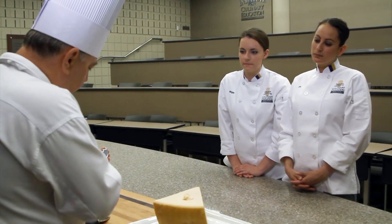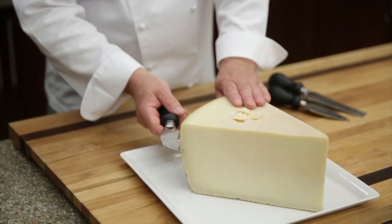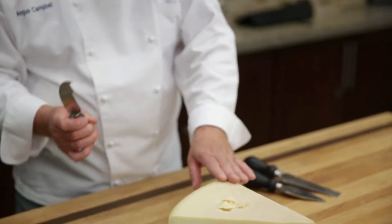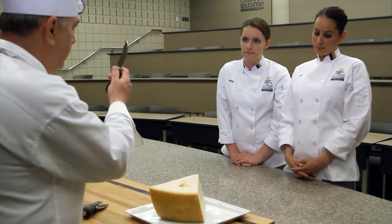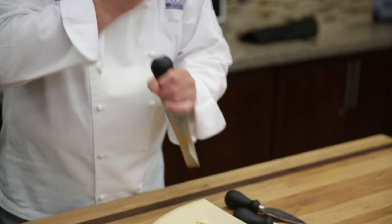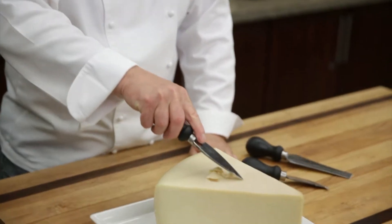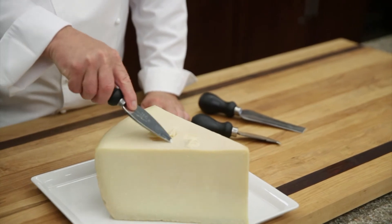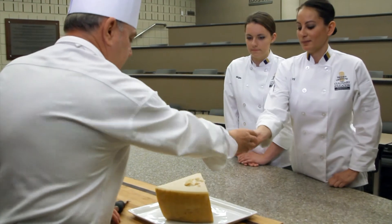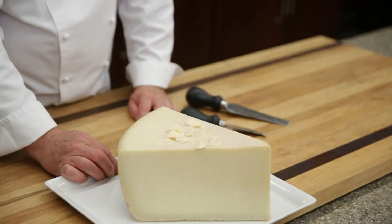We have three specific tools. This tool here is what they use to open the cheese when it's completely ripe — it's got a very sharp little blade, enough to cut through the rind, because the rind of this cheese is extremely difficult to cut. They go all the way around the cheese, flipping it over, then use this like a wedge to open the cheese. And this tool here is to actually serve the cheese — you simply break pieces off. When you break a piece off, you can try it, because it truly is a remarkable cheese.